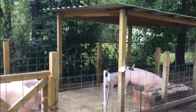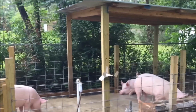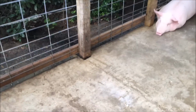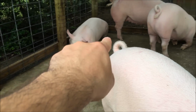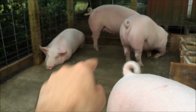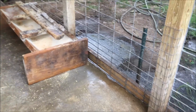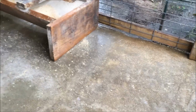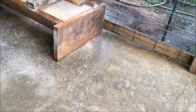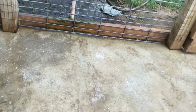Also, I wanted to mention, if you can see the gap that I've got on the bottom 2x4s all the way around, I left a gap of about 1.5 to 2 inches all the way around. And whenever you're cleaning your hog pen, it really makes it easier. You've got a little bit of waste feed, just a little bit. That's another thing with that trough, there's hardly any waste. But if there's any debris in here, any leaves or sticks or anything like that, it's real easy to wash them out through the hog panel.